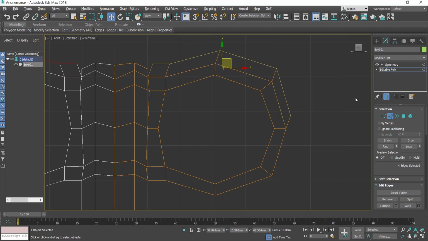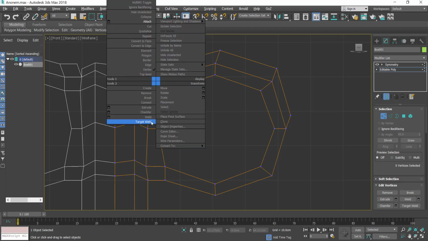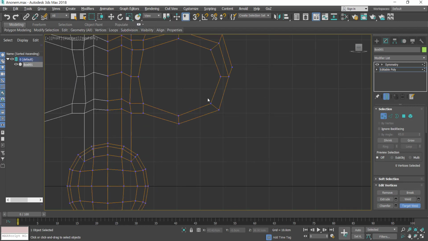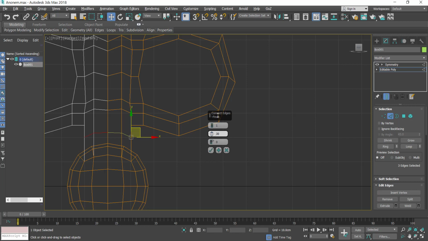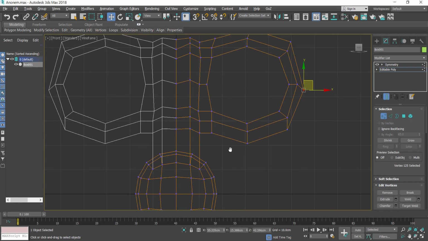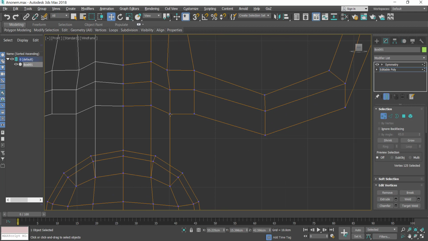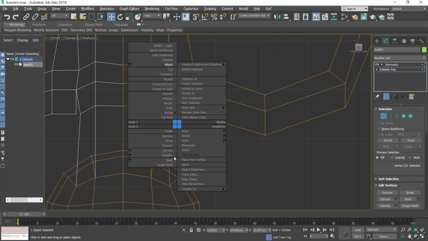So I've extracted upwards, so all I have to do is do a target weld for this to this, and then I can do the same down. Right, I extract downwards, so I have to weld these two, this to this, and then still I need another connection there. So I do a ring, connect, and I'll slide it up. So this is the slide, and then all I have to do is weld. So I'll do a target weld. For this case I'll just move one aside like this, and then do a target weld this to this.